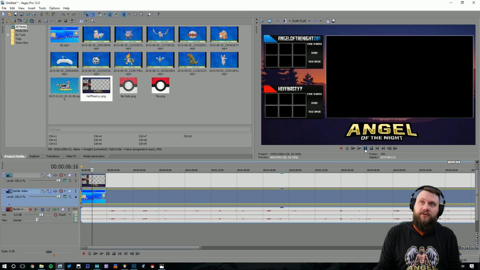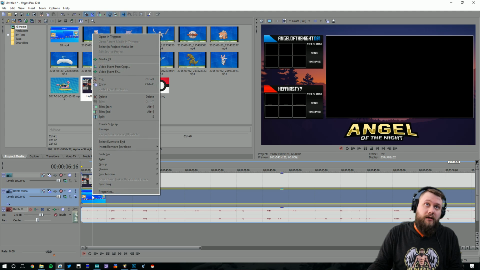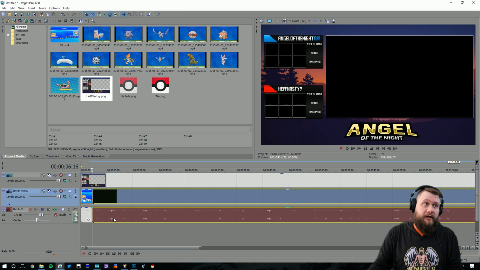All right. So, this is roughly about where I want to cut my video. So, right now I'm selected on the first track. You can see that by the blue highlight of that track. Where this progress line is, that shows you the exact point and where you're at in the video. So what I do, there's some keyboard shortcuts you can do. You can just go to your S key and hit S, and that'll split it. Alternatively, you could always right click and go to split, and that'll split it the same way.